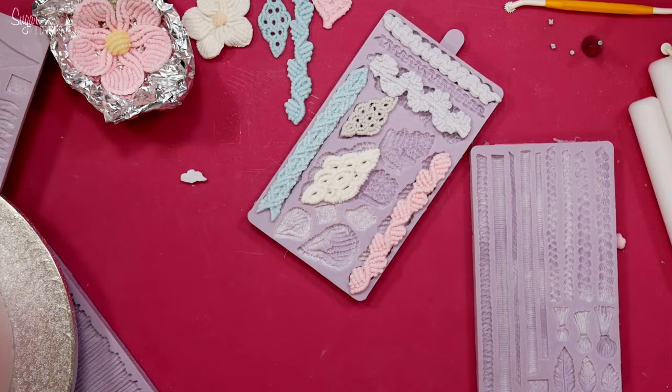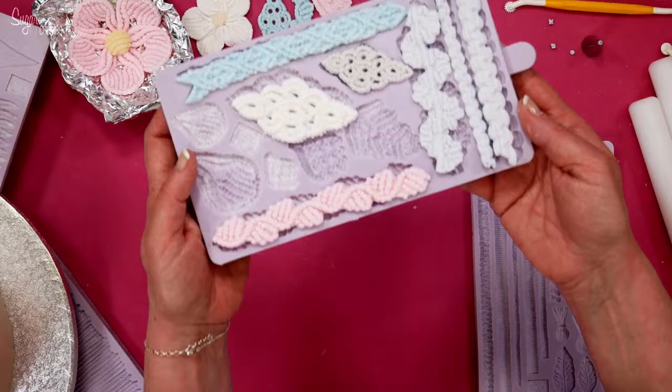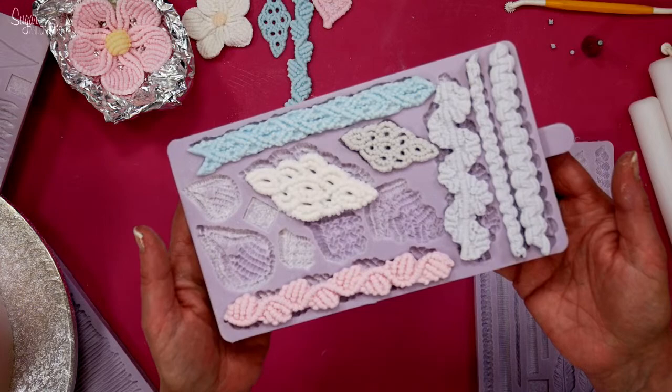This is nice, Simon. There we are. Nice case on there. Yeah, so that's the mould, all the pieces in the mould. So as you can imagine, there's lots of different patterns you can make, things you can do with that on your cakes.